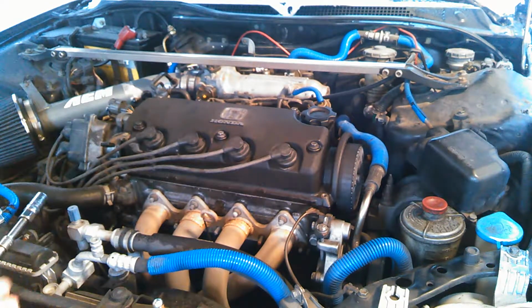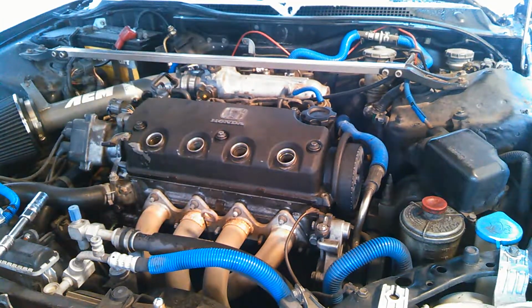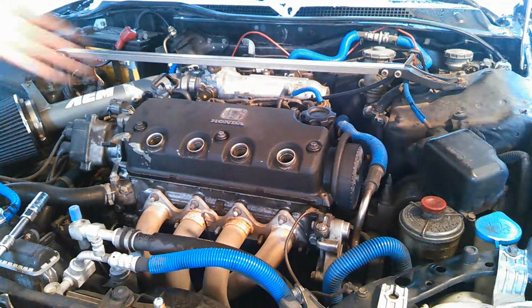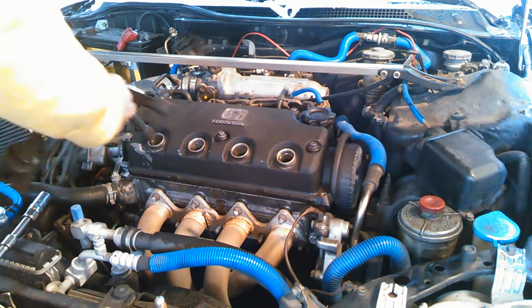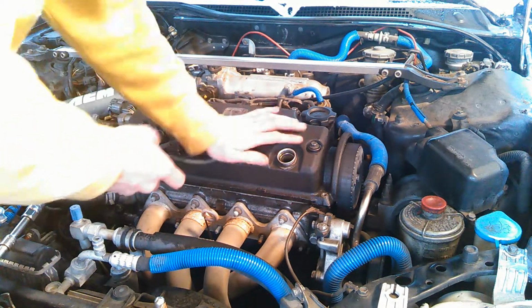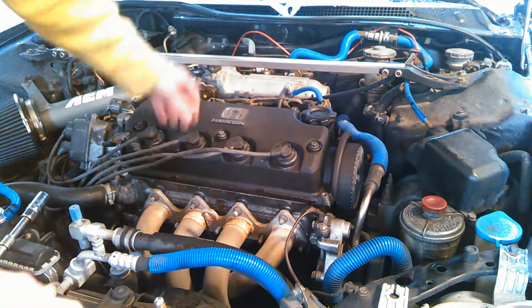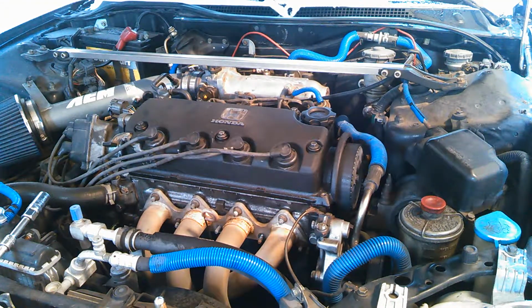Now, on something like this, you can just pull all four off, throw them off to the side, pull all the plugs out, gap them, put some anti-seize on them, put them back in, torque them down, whatever. And then you can throw your coil wires back on. But there are some engines where if you take them all off at the same time, you may not know where they go back on. So you can either mark your plugs or just do one at a time until you get familiar with your engine, but that's pretty much it.